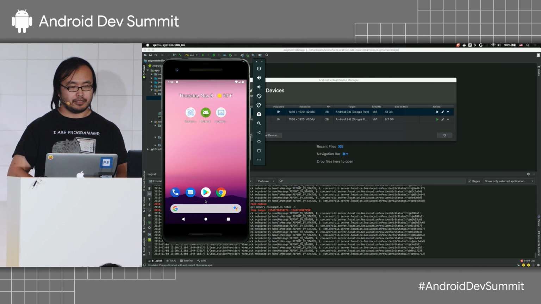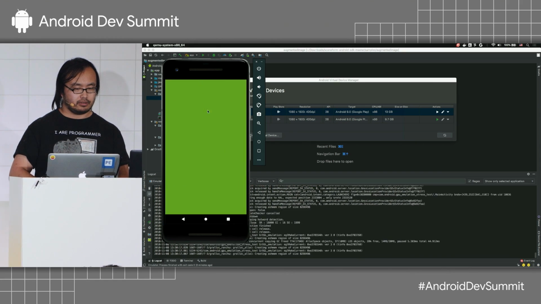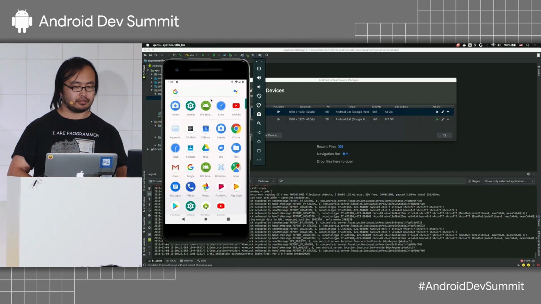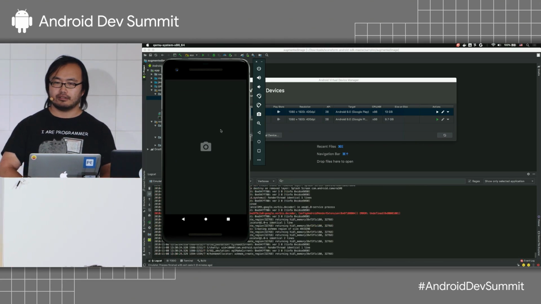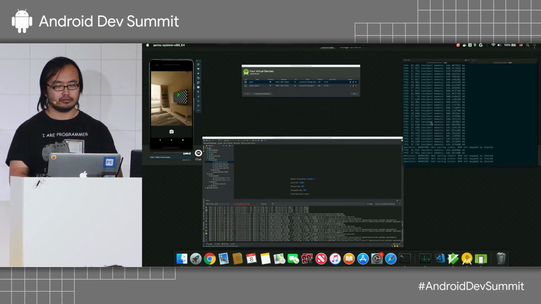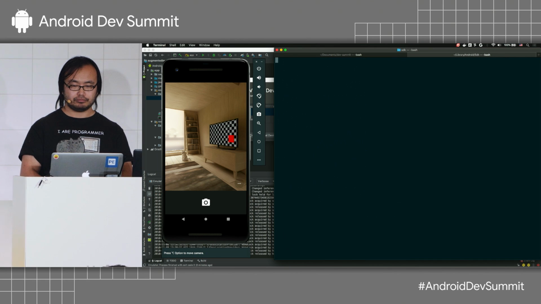So we're in the emulator right now, and let's try to find a different app to record. Why don't we start up the camera? All right. So that's going on. And I'm going to run this.